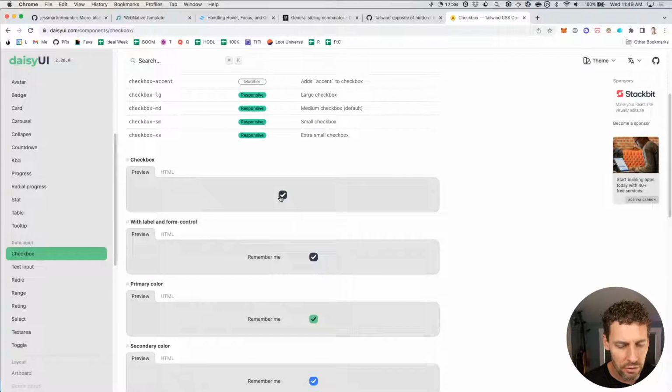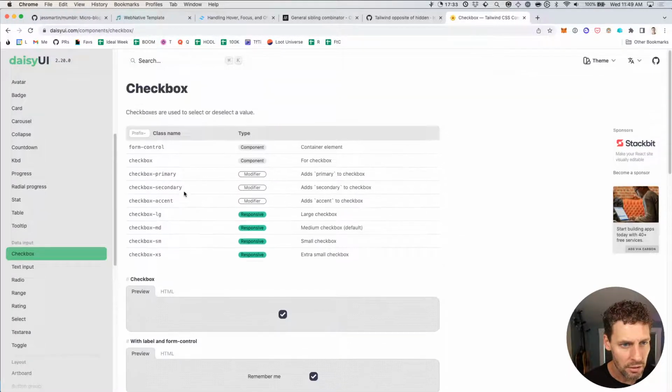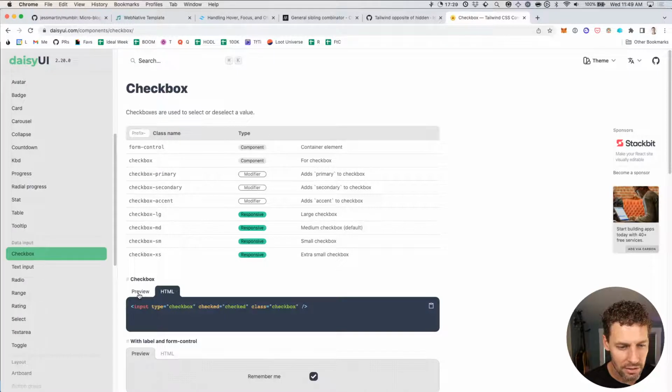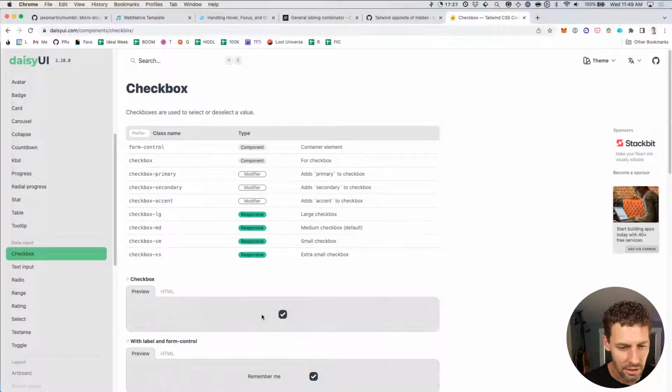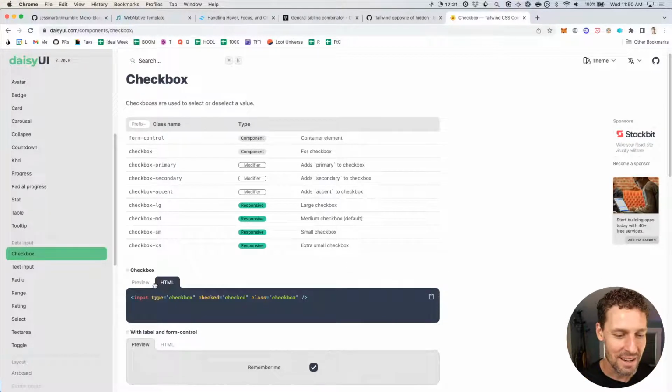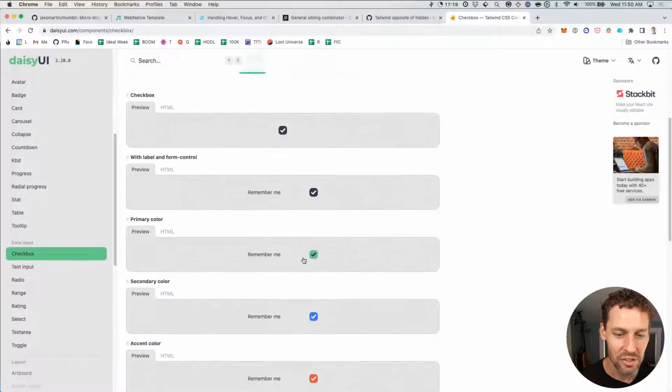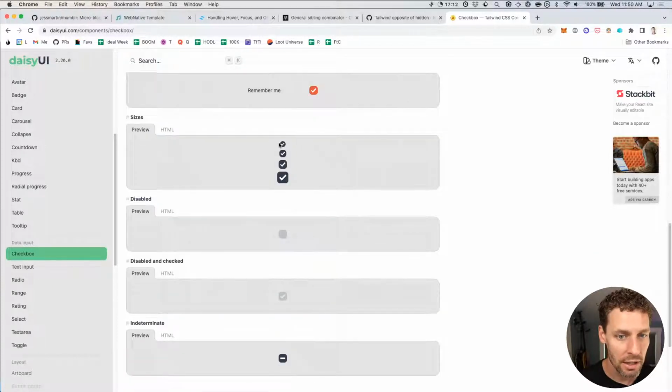Oh my gosh, do they have styled checkboxes? Oh, goodness. I just made one of these. That's funny. Interesting. So yeah, if you guys were joining us last week, we actually made a custom checkbox. I am definitely going to rip out all the code that I used and just use their checkbox because I don't want to maintain.